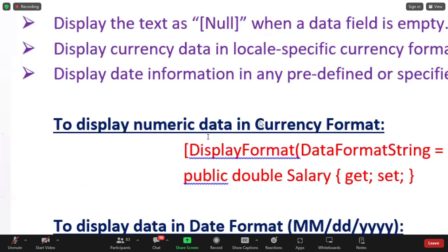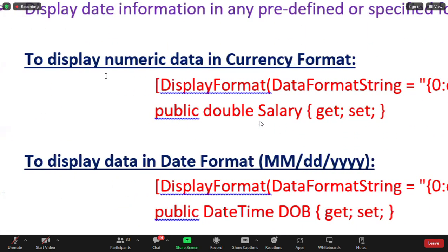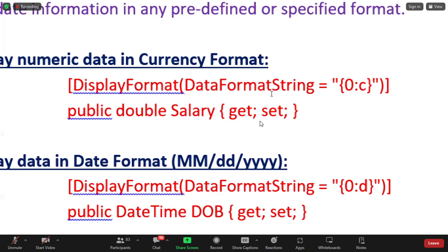How to use them? Observe it, guys. To display numeric data in currency format: public double Salary get set. This is your property. Now how do I display it? DisplayFormat, colon C. C indicates currency. It shows a dollar for American style, a rupee for Indian, yen for Japanese, pound for UK. That automatically changes.